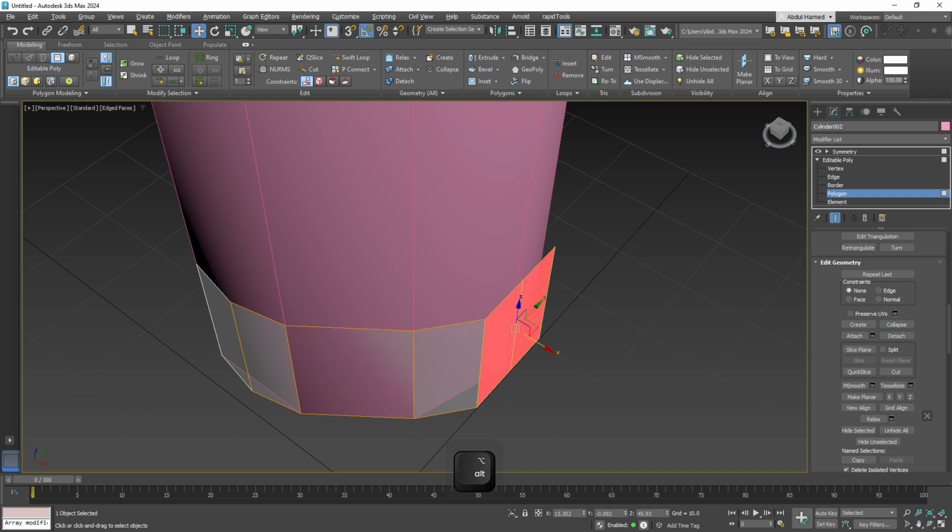This looks like the z-axis, so no, maybe the x-axis. So yeah, it would be on the x-axis. If we undo, just to show you, press x-axis and now it's been flattened out.